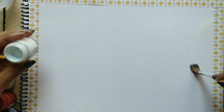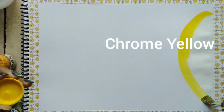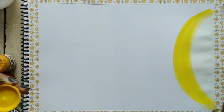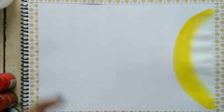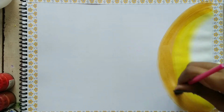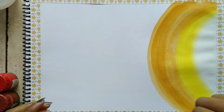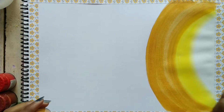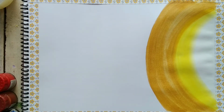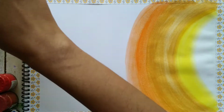We'll start with the lighter shades, first with the poster white. Moving to the shades of yellow. And subsequently moving to the darker shades such as orange, red, brown and black.